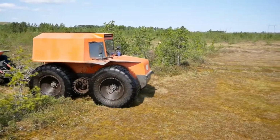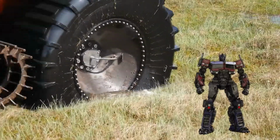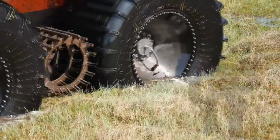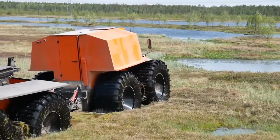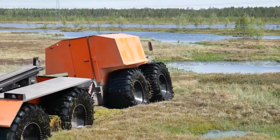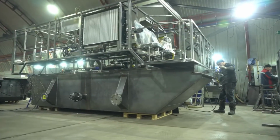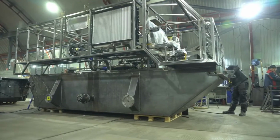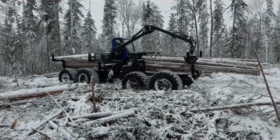Trom-20, another marvel of modern engineering, this giant is not just an all-terrain vehicle but a real transformer. With its 3-segment, 12-wheel design, it looks like a machine from a science fiction movie capable of adapting to any conditions. And here's the most interesting part, the last section detaches. Very practical. Trom-20 can easily transport 5.5 tons of cargo through the most menacing swamps, and in the passenger version, up to 25 people. And that's not all.